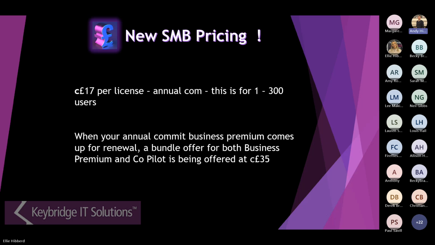This is a new pricing model that Microsoft announced last week or the week before. It actually went live on the 1st of December. I think they've realised that for SMBs, the price of £24 per user per month was off-putting for a lot of customers, so they brought out a new SMB price for between 1 and 300 users. Only, I say only, just under £17 per license per user per month. That's down from £24 if you've got fewer than 300 staff. I think this is going to really help increase the number of people using Copilot.